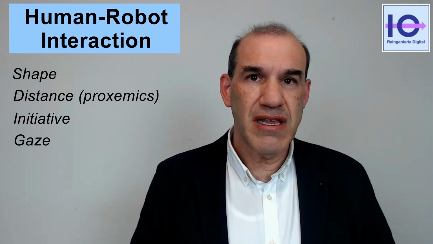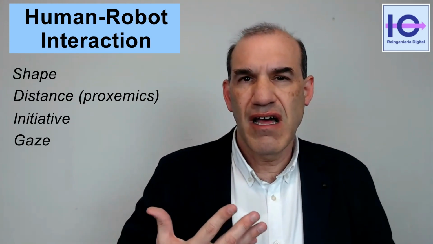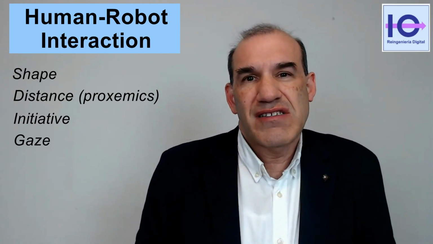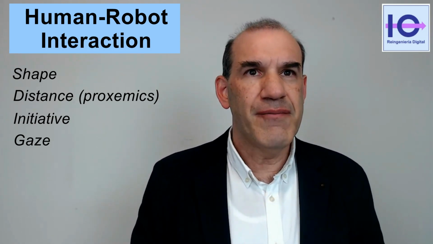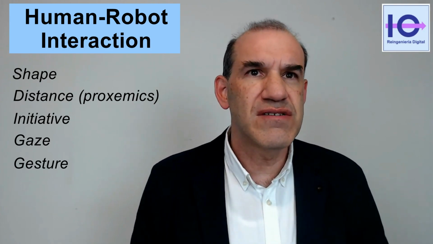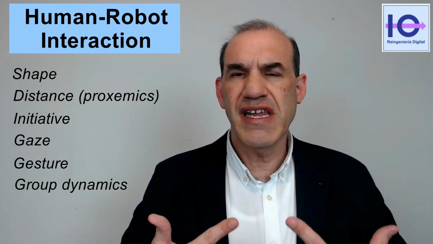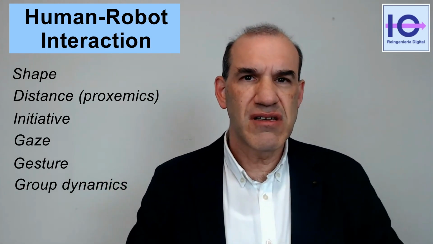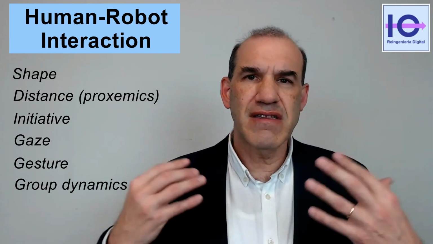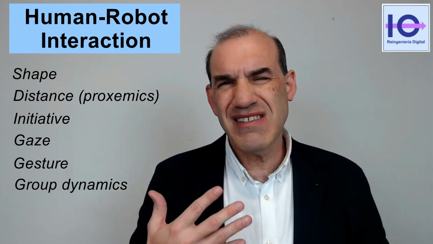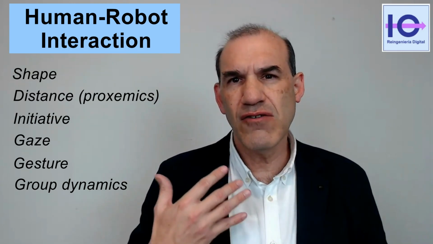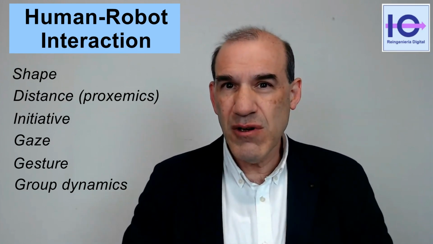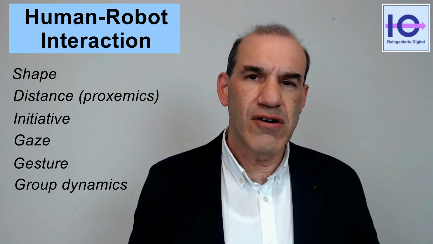Some robots, especially humanoid robots, have a face and some capabilities to express attitudes or emotions, and they must know how to handle it. And we have all the gestures, facial expressions, and even, for example, group dynamics. Imagine an open space with a lot of people, perhaps some of them interacting in groups. The robot must know somehow if those groups are closed groups or open groups, and if the robot is welcome to the conversation or not.